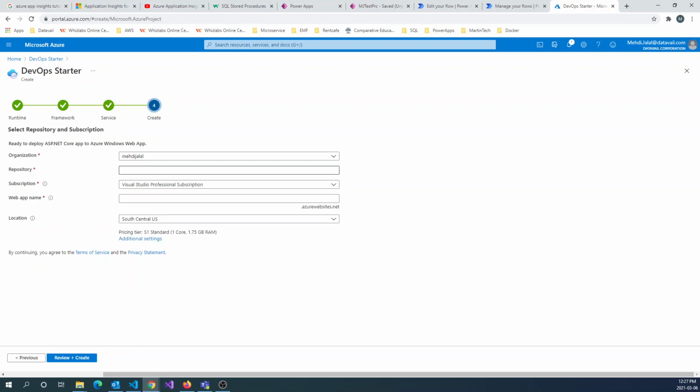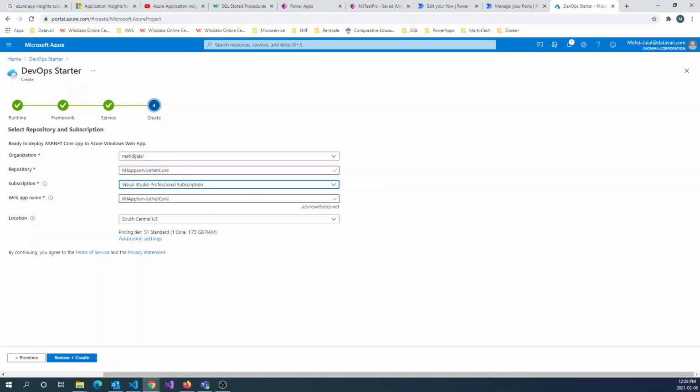Here I can give a name for the repository. For example, I will give this one mg service .NET core. Here you can pick the subscription you have.